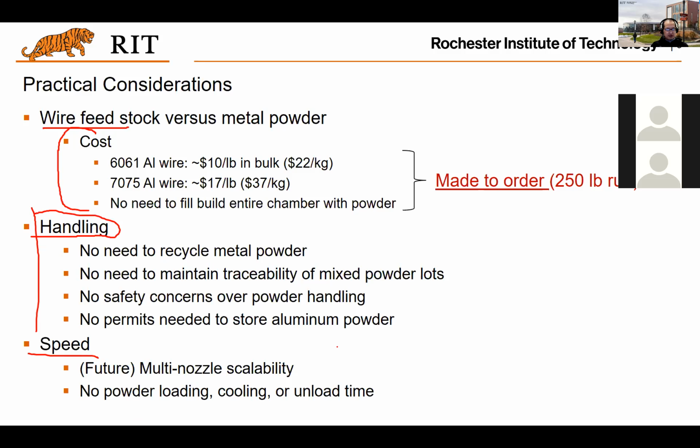Another thing is the printing speed, efficiency, right? The printing mechanism for the printer is pretty simple, right? It's just those jetting nozzles. If you have one jetting nozzle, you could easily scale up to have multiple ones. And also no need to consider powder loading, cooling, and unloading, and so on and so forth. It makes the printer simple, reliable, easy to use, and also highly efficient. These are all the possible benefits from this process.